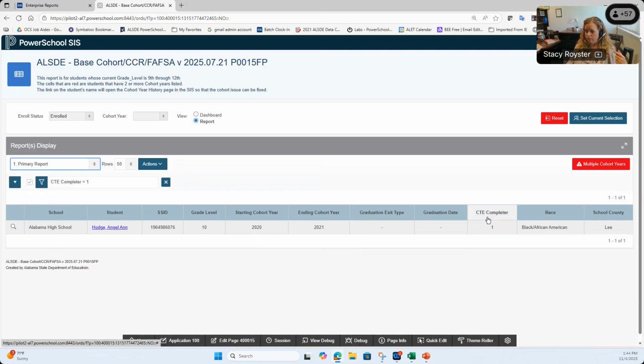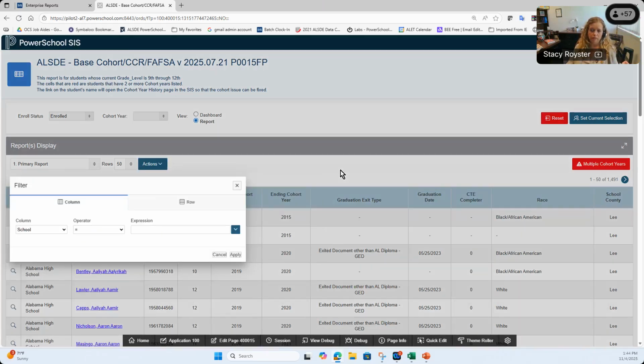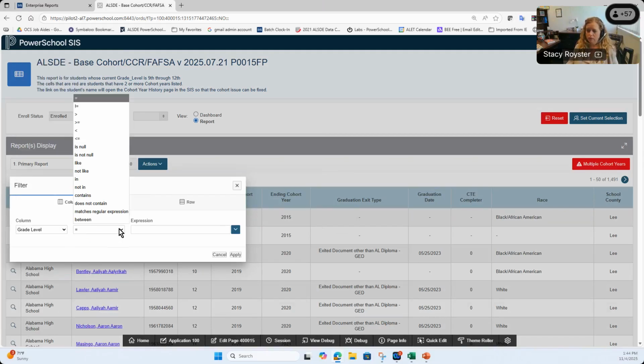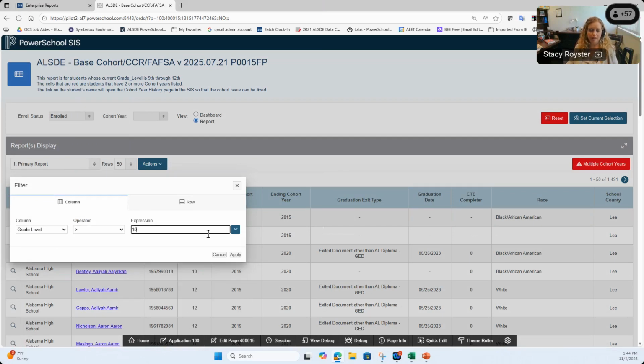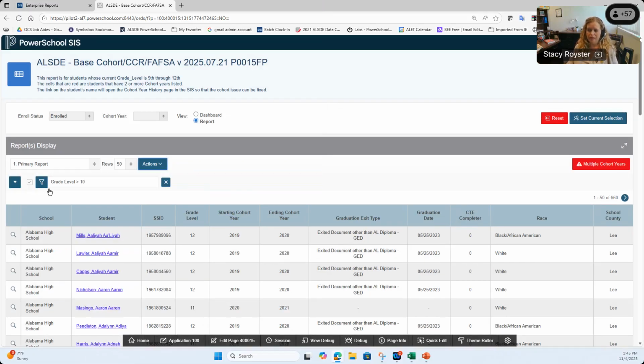Now, another option, notice once I choose that filter, it puts it up here in this little kind of funnel view right here. If I'm like, nope, I don't want to see that, I want to go back to all of them. Another way that you can filter is through this actions button. You can actually build out the filters kind of verbally. So if I said, oh, I want everybody with a grade level greater than 10. So this is going to be my 11th and 12th graders. Hit apply, and it's going to filter that, and again, give me my little funnel filter up here.